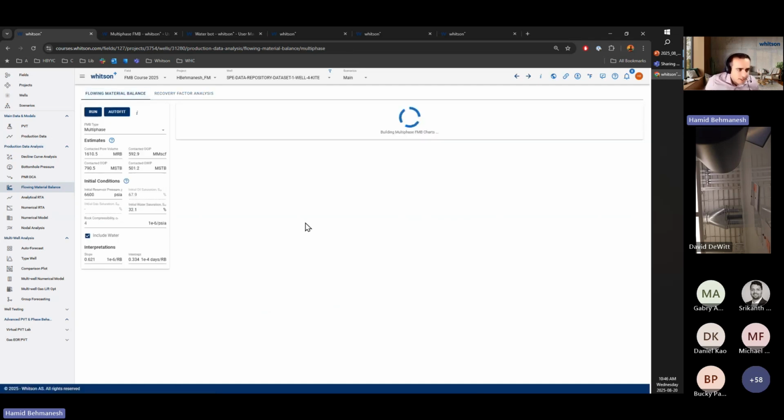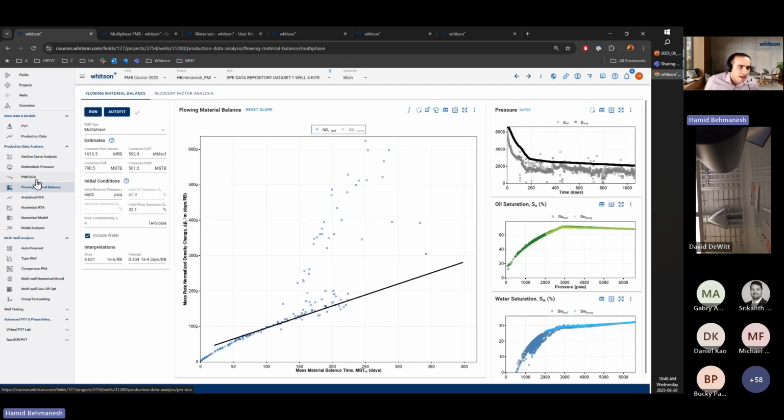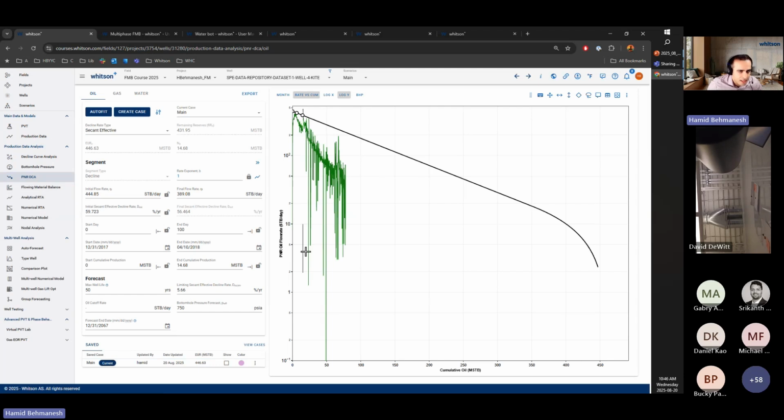So there's another functionality here, which is the PNR DCA. PNR DCA is the advanced version of DCA, which also accounts for the bottom hole pressure. I'm gonna do the same practice because it also estimates EUR, right? It estimates the EUR, and I'm gonna see without doing any analysis, only the curve fitting, utilizing readily available production data on the surface, as well as bottom hole pressure, either calculated or from the gauge, what would be EUR.